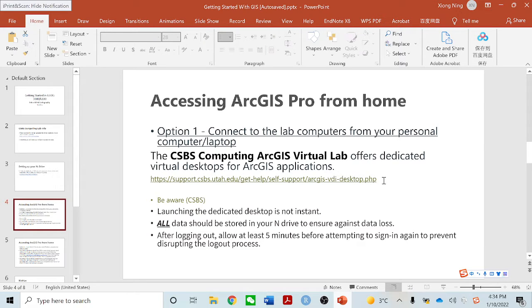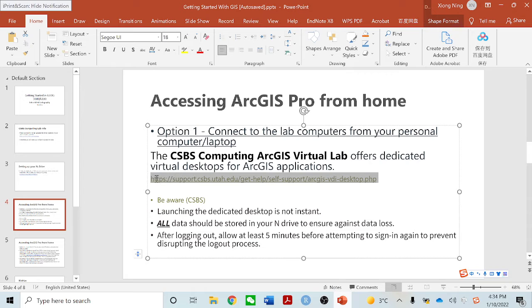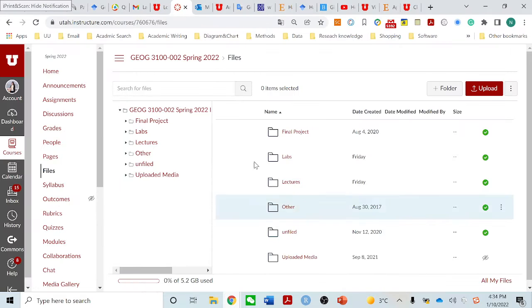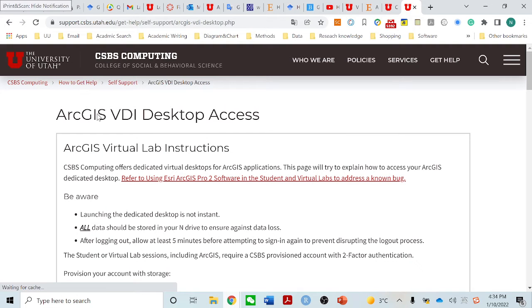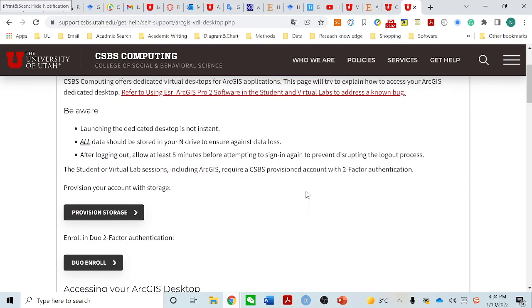You can just copy the link here and see there are instructions on how to access the ArcGIS virtual lab.